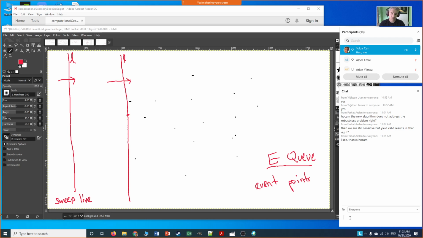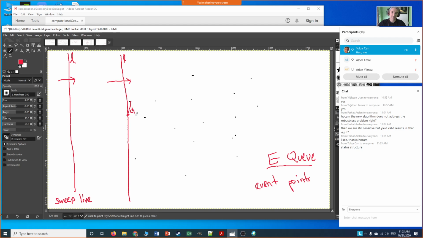Status structure, let me write in the chat box, status structure. It actually shows the current information about the sweep line, and it stores elements which are necessary to handle the next event. Okay, that status structure, for example, what I will be doing is that, imagine it will be something like this. After I process the second event, I will maintain the D.